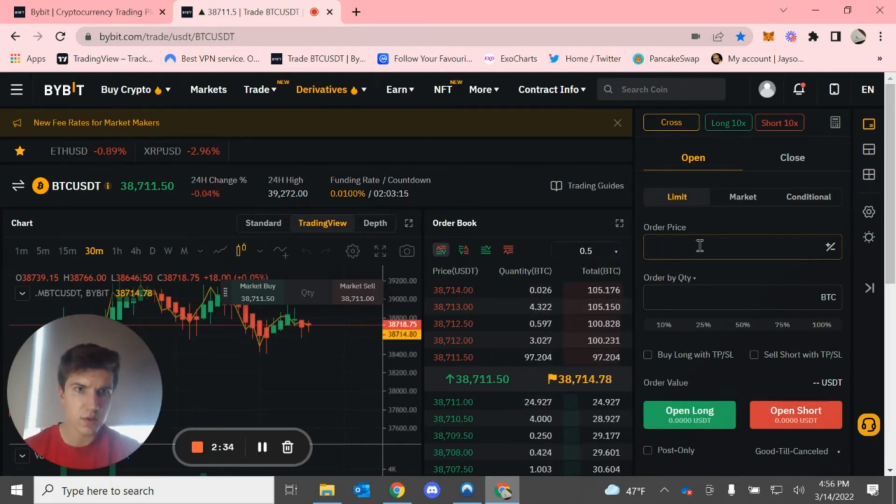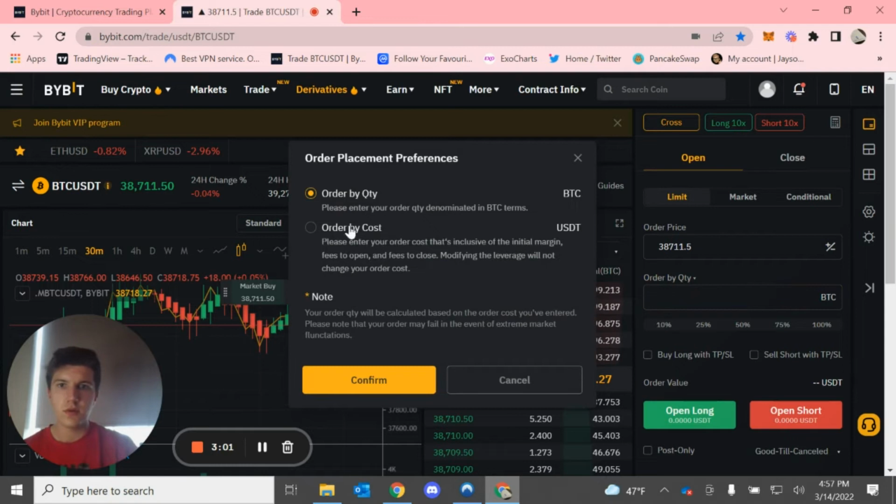And so this will be any amount of order for Bitcoin, a Bitcoin price. And then this will be the amount, your position size that you want to put in. So in this case, it's Bitcoins, and then it will tell you the order value in Tether if you are unfamiliar with the Bitcoin pairing.